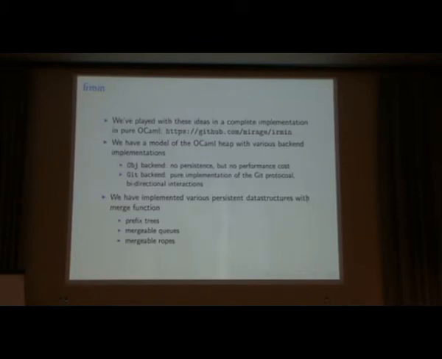So what was the link with OCaml? Everything is done in OCaml as usual. We have a model of the OCaml heap, with various implementations. One is the Obj backend, where we use Obj.magic, where values are the blocks in the heap, and the addresses of the keys are the addresses in memory. And the Git backend, where the values are the blobs of Git, and the addresses are the hashes of the blobs. So actually, they are very similar models. If you know about Git, that's just an OCaml heap, more or less, but serialized in a very specific way. And we have a pure OCaml implementation of Git as well, if you want to use it.